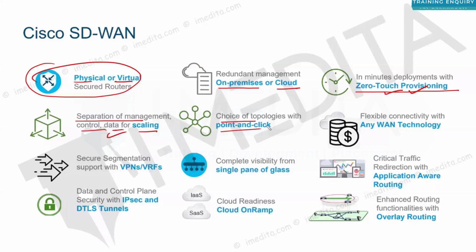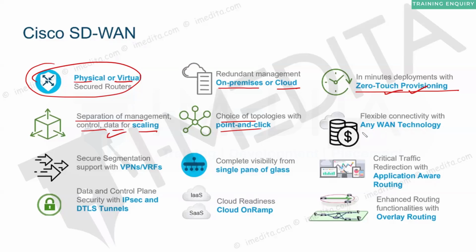The topology, you can always change that. As I told you even yesterday, the default behavior of the Cisco SD-WAN is to provide you full mesh connectivity between the remote sites and the data center. So by default, there is a full mesh topology. But again, you can modify that. And if you want to modify the topology, it's a matter of point and click. You just make some clicks, and then you would simply change it from, let's say, full mesh to hub and spoke. So it's so easy to change the topology. From full mesh, you can make it hub and spoke, or partial mesh, whichever type of topology you want to use.